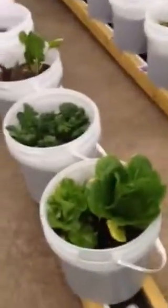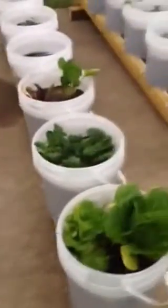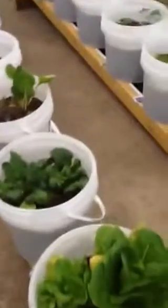Now this is the beauty of the whole system. The net pot is on the bottom and sits in the water that's in the gutter. So that net pot is going to go into the water and the plant — just like the t-shirt that was halfway in the swimming pool — is going to suck up water from the gutter to the roots and drink when it wants, so you don't over or under water anything.